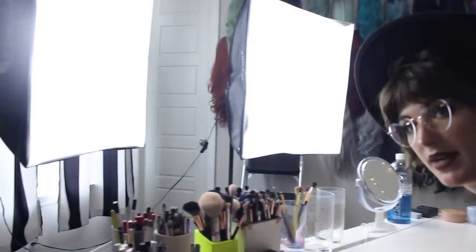All right, this is my filming desk. Right in the center of my room, I'm kind of facing diagonal towards my window here. It's right there. Those are my lights. Just softboxes. I'm pretty sure I got those off Amazon, but I've had them for years. Probably 4 years now, if not more. But yeah, this is my table.